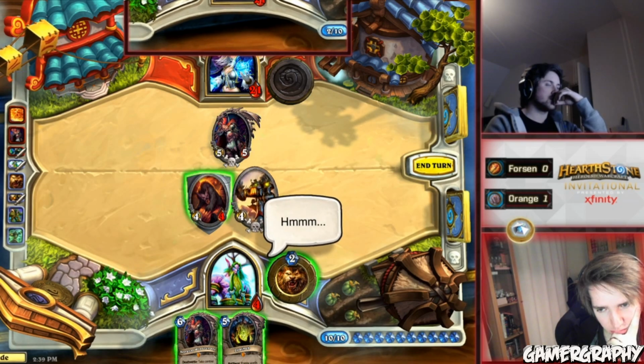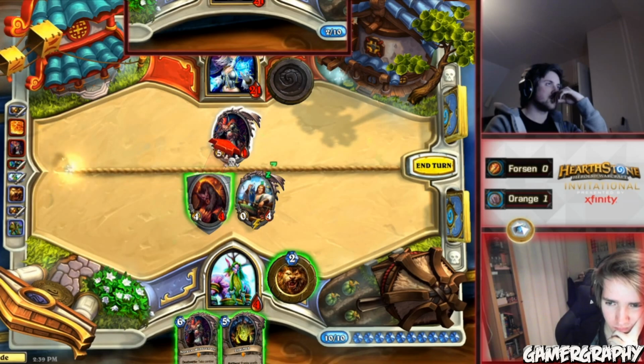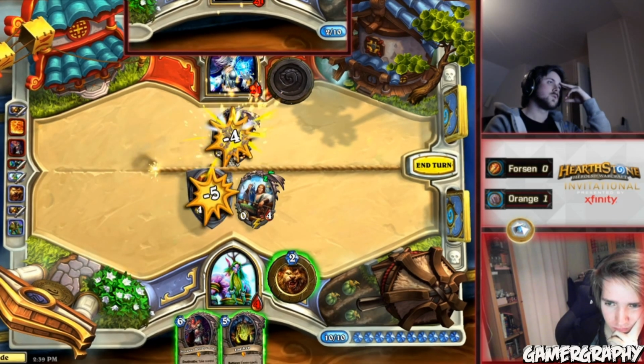I would hate to be Orange in this position. Oh no, not Pagel. That's actually pretty relevant too. Yeah. What if he draws a card off Pagel and starts getting into Dr. Boom? That's still pretty insane.